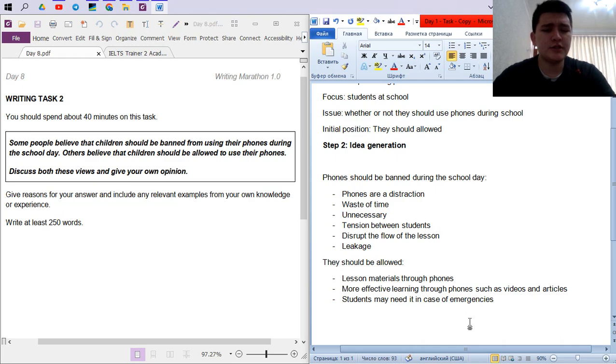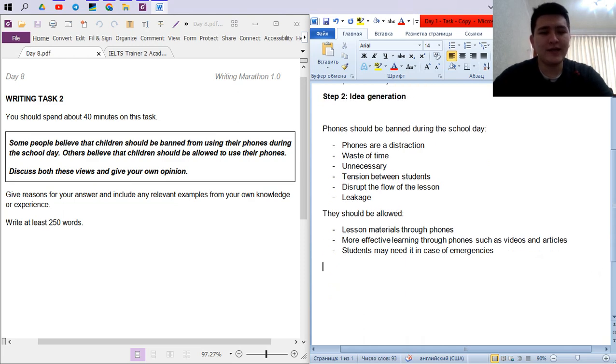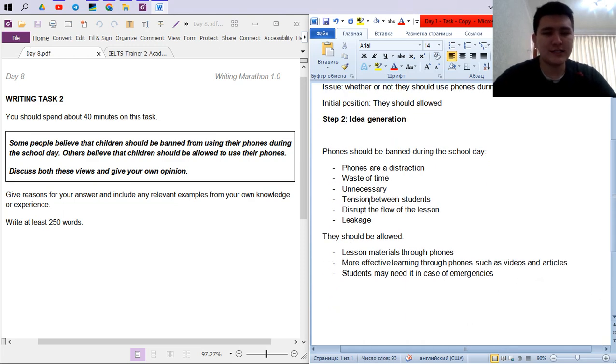Yeah, I guess that's pretty much it for this side. And as you can see, I have many more ideas for the side that I first disagreed with than the side that I agreed with, right? Now, what do we do now? We basically shortlist the ideas. And to help us do that, we try to question our own ideas. You know what I mean?